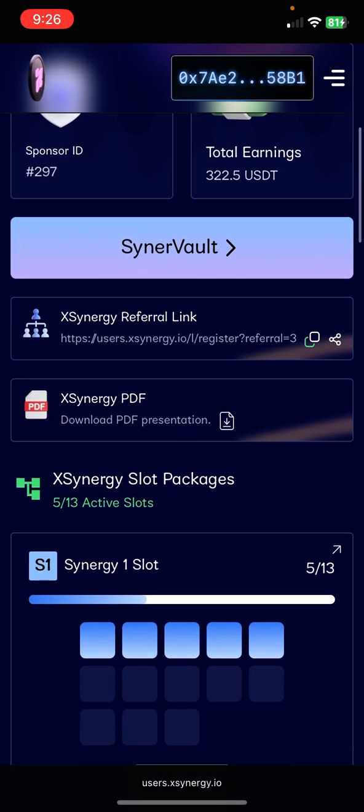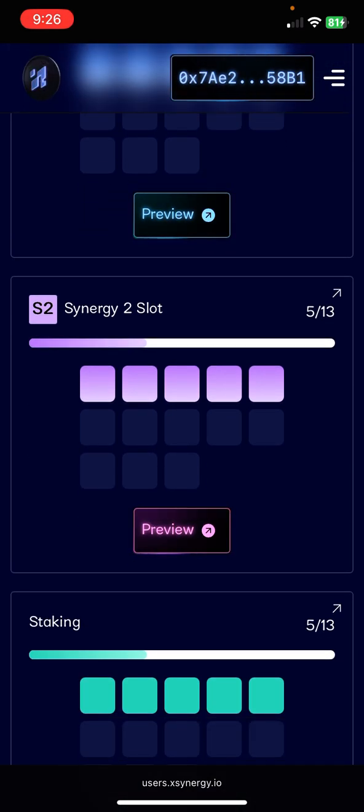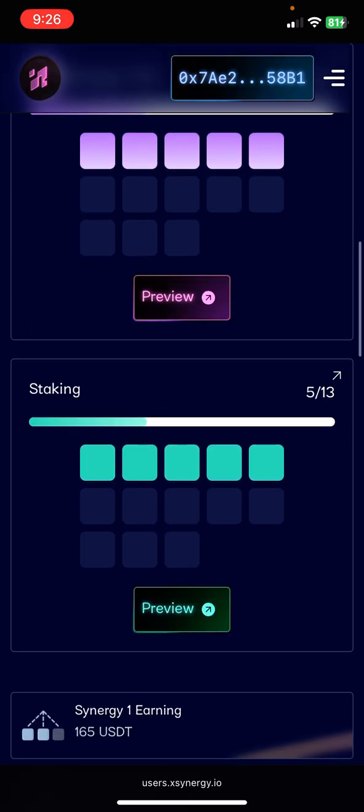All right, so again, we're just going to focus on XSYNERGY 1. XSYNERGY 2 is a replica, but it shows a different kind of matrix. The company does that for you for free. And then XSYNERGY 3, or the staking, is where you get the coins. And all of these are a portion. The staking is a portion of the level that you're at. So if you're at the 25 level, you get a certain percentage of that. The company gives you that.